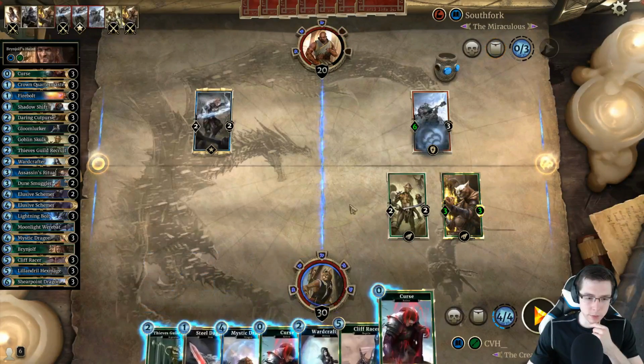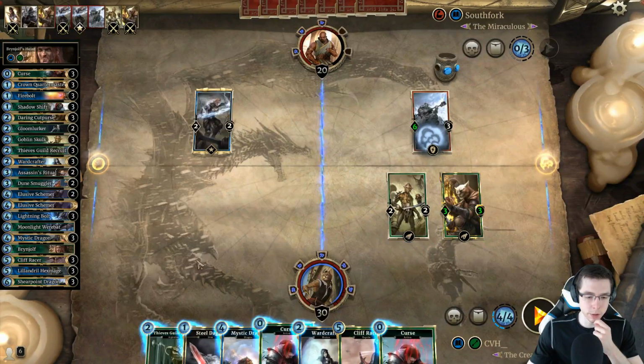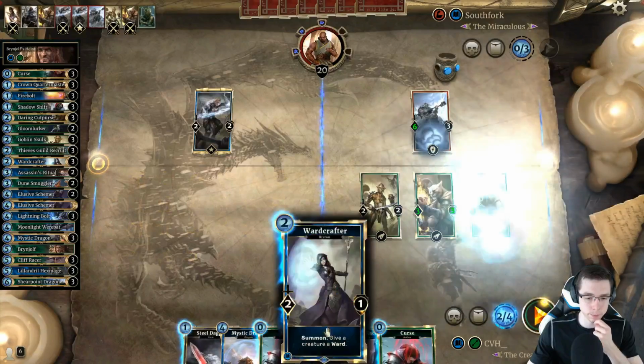And we could just go for Thieves Guild and Wardcrafter. Wardcrafter can protect our 3/3 Daring Cutpurse over there. Could even double curse that if we wanted. Not sure how good that is, but it would let us take back the field lane. But I think we can use these with Lilendril Hexmage later for more value. What have we here?